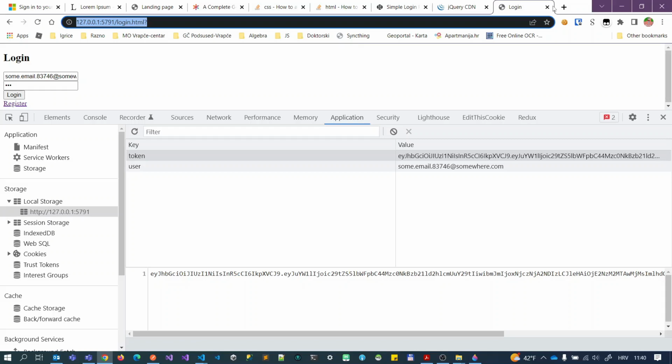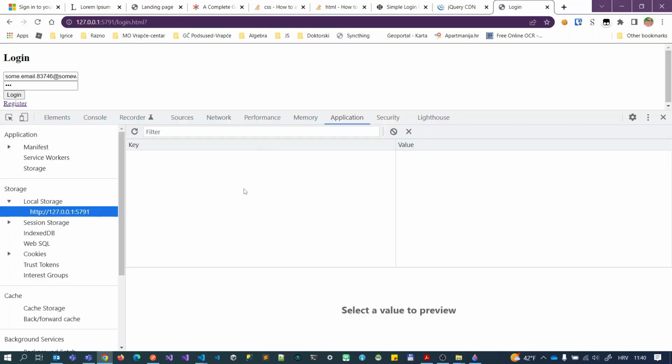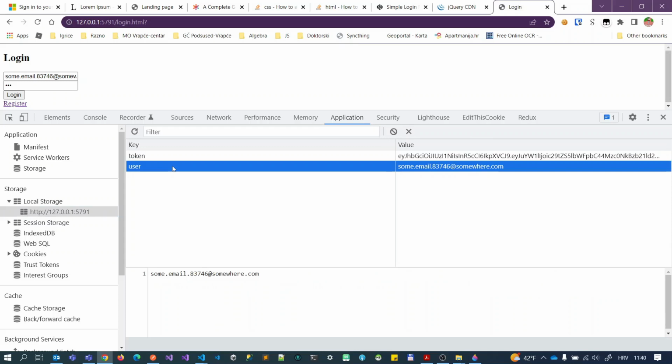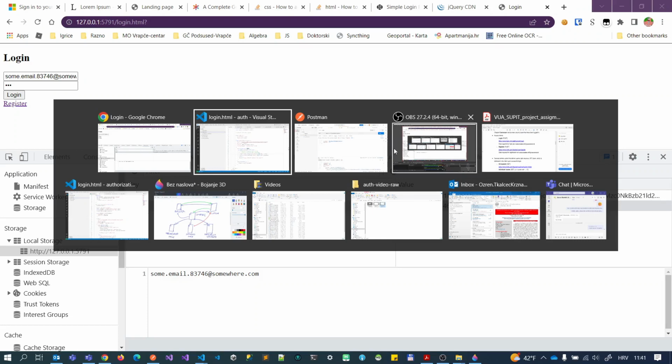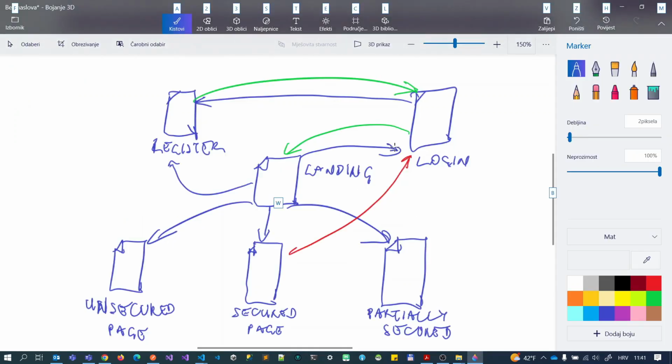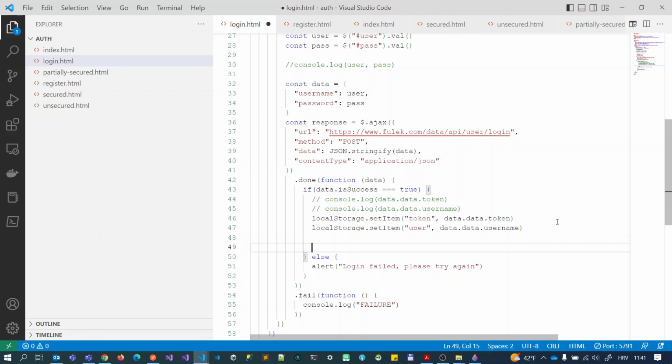And if I go from this page and load it again and open the DevTools again, I will still see the same token and user here. And actually, it's remembered. And all the other pages will have this available. And this is nice. This is something that we need. When we log in, we need to actually fill this local storage. And the default action will be to go to the landing page. And how to go about that. So first I set the local storage, and then I need to redirect this page to another page.